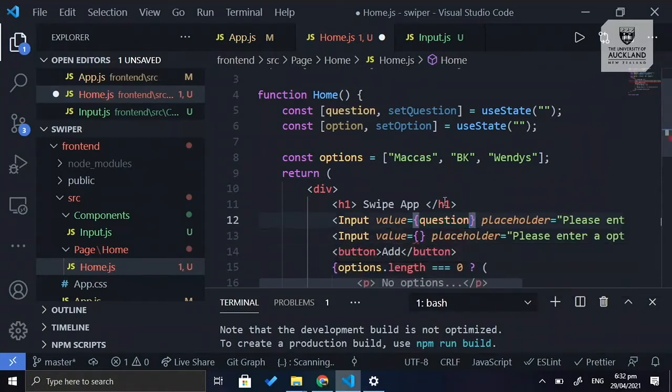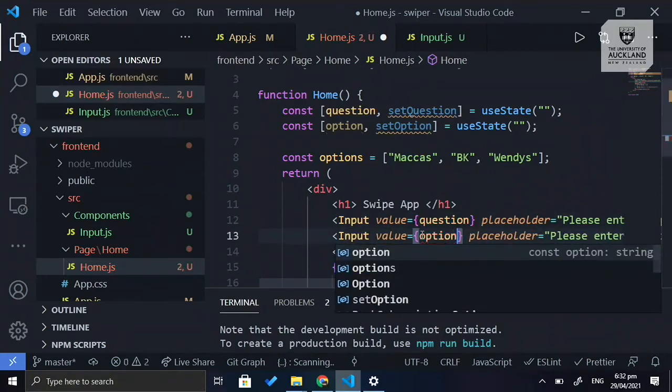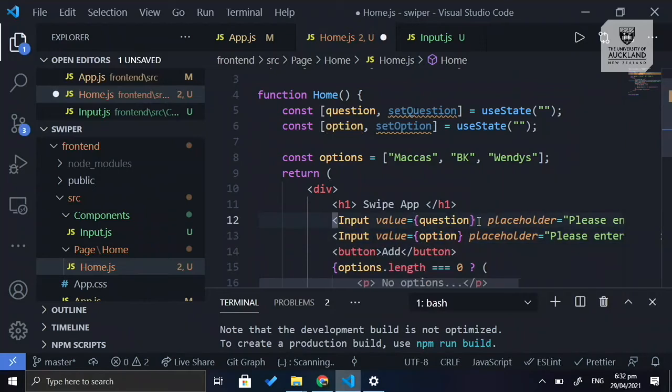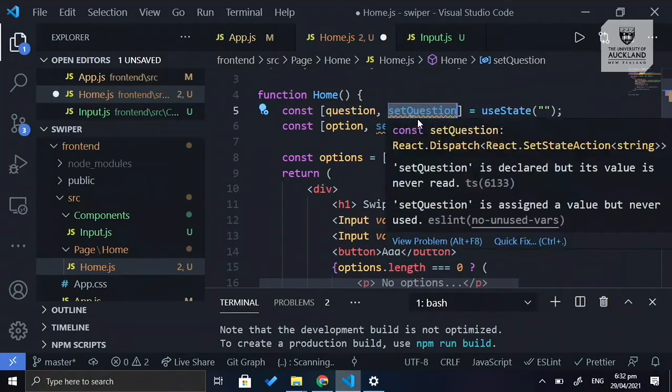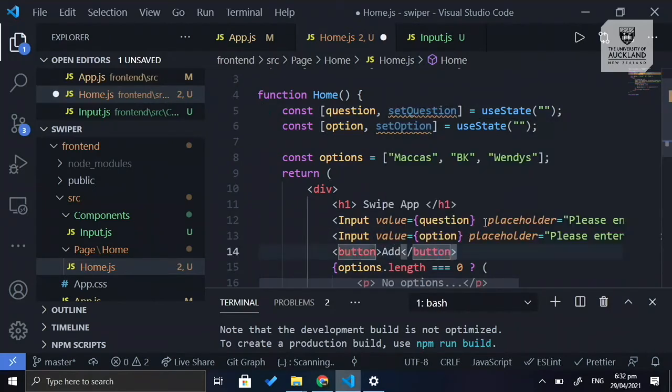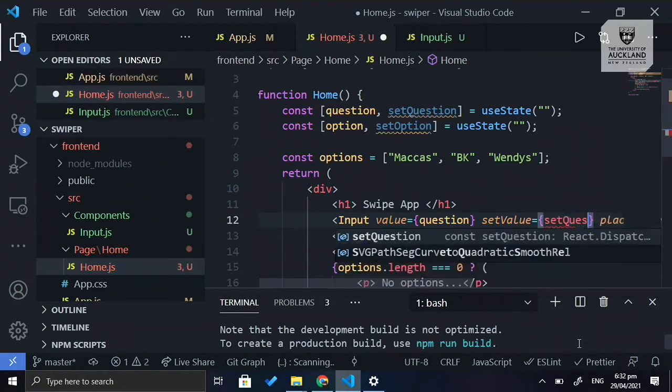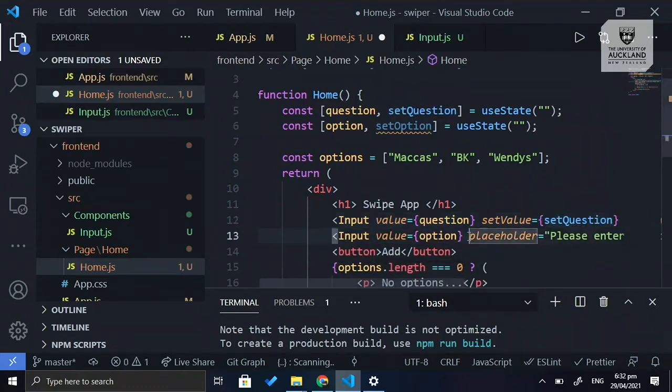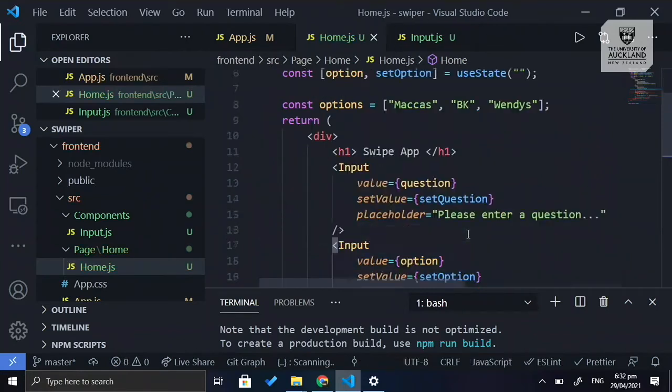For instance, value is question and then value is option. And then we also want to pass in the function to change the state variable. Set value, like so.